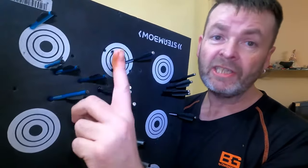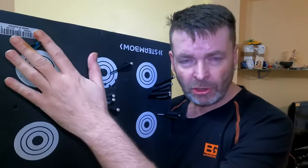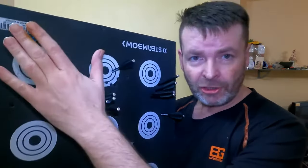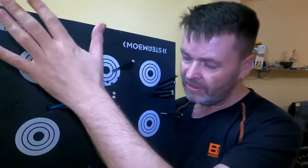But again, these are what it says on the tin. These are practice bolts. These are for you to get used to using your equipment, practice with it, practice your trigger technique, sighting technique. It doesn't really matter where it hits downrange.